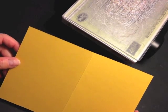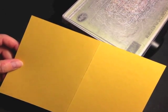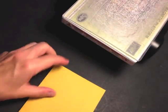I'm going to create a welcome to your new home card for a friend at work, and I'm going to do that with the help of my Big Shot. My card base is going to be Hello Honey. I've cut it 8.5 by 5.5, scored it at the 4.25 mark, and that's going to be my card base.